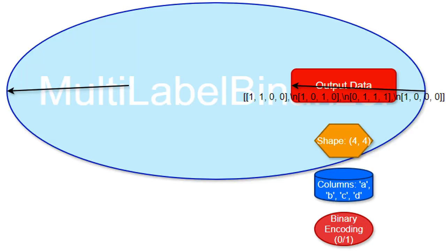The output from the multilabelBinarizer.fit_transform method is a numerical representation of the input data. It converts the list of lists into a numerical matrix where each row corresponds to a data point, and each column represents a unique label. A 1 indicates that a label is present for a given data point, while a 0 indicates its absence. For instance, if a data point has labels A and B, the corresponding row will have 1s in the columns representing A and B, and 0s elsewhere. This transformation simplifies the data for machine learning algorithms.